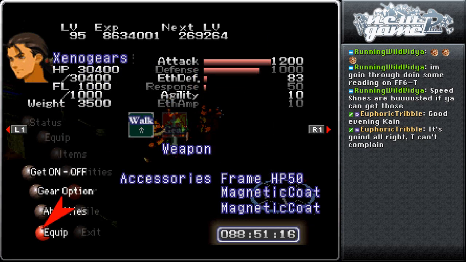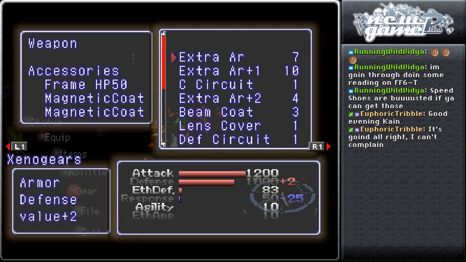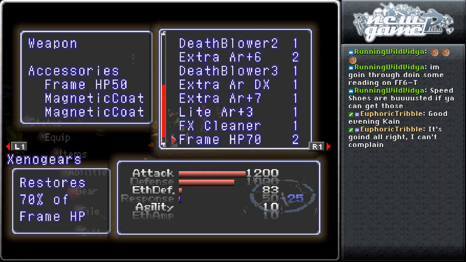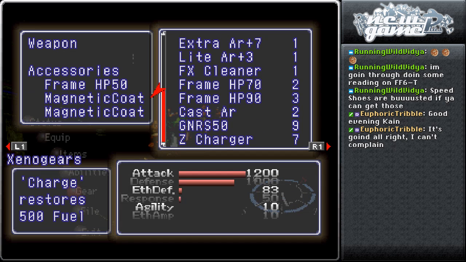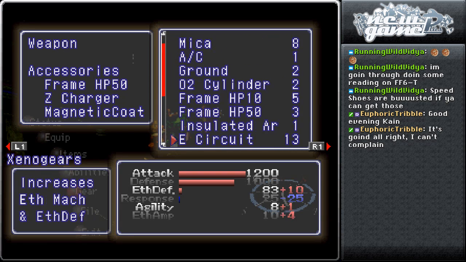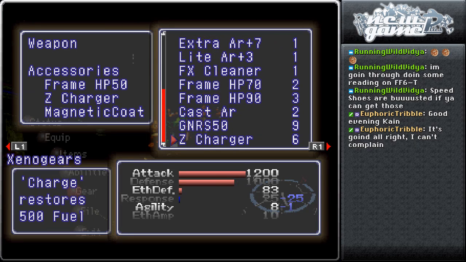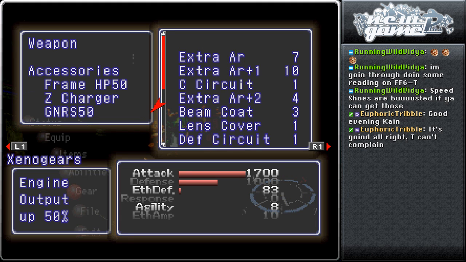Let's take a quick look at our equipment. We're going to change the thing. We're going to give everybody one of those thingamabobs. We're going to give them a Z charger. We're going to keep the Frame 50 on. Then look at, oh my god, 500 more attack. Yeah, you don't need more than one of these, in my opinion. Oh, shit. Look at their attack and defense already. Holy fuck.